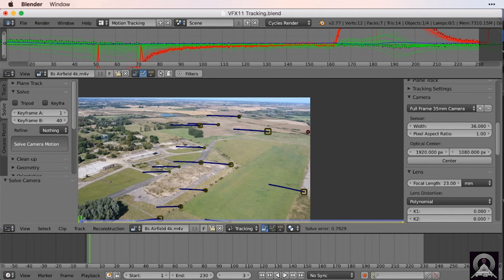So I'm just going to press solve camera motion again. My eyes are not deceiving me. It does look like, with the information we've got here, we can say that the focal length, when taking a 4K video on this particular device, works out to be roughly 23mm, give or take. I'm not going to take that as a given for the moment, but there we go. We've got that sorted.